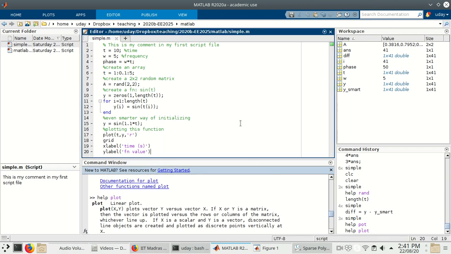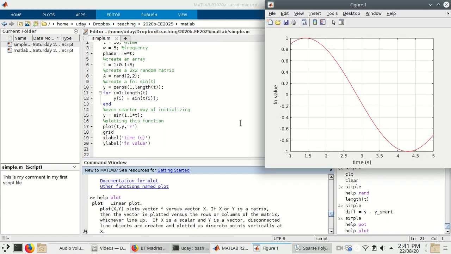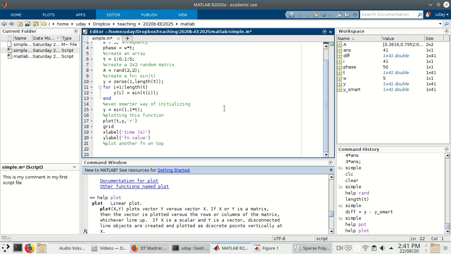Okay, so let's do a few simple things now. Let's say that I wanted to plot two sinusoidal functions. Right now I've plotted one sinusoidal function. So let me plot another function on top. I want to plot it not as a separate figure but as an overlaying figure. What is this function that I want to plot? Let's say z is equal to sine of the same frequency, but with some phase difference. I can take any number I want. Let's say z is equal to this.